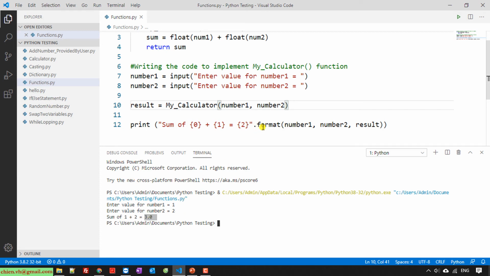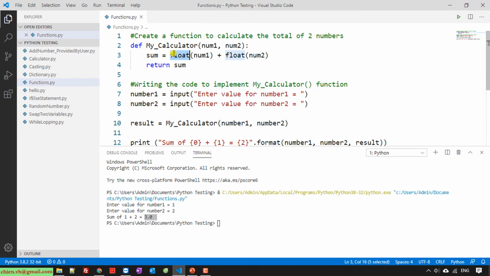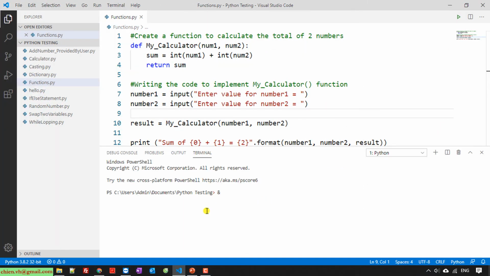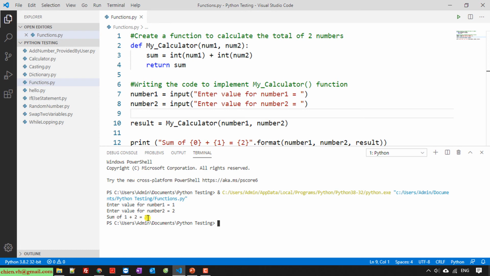Because we are casting it to float, it will display 3.0. If I cast it to integer, it will display only 3. Run this again. I enter 1 and 2, and the result is 3.